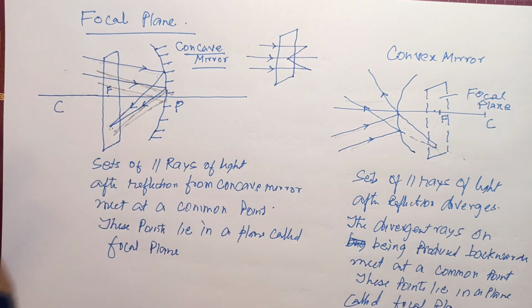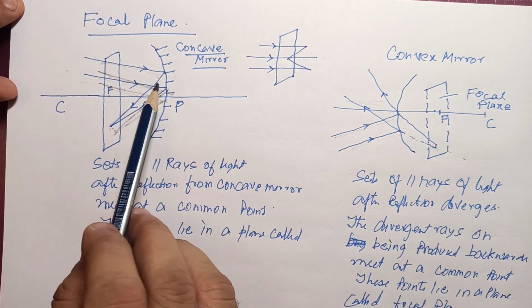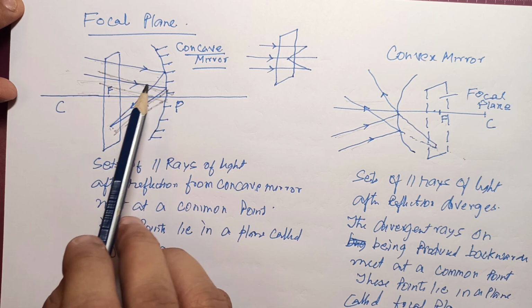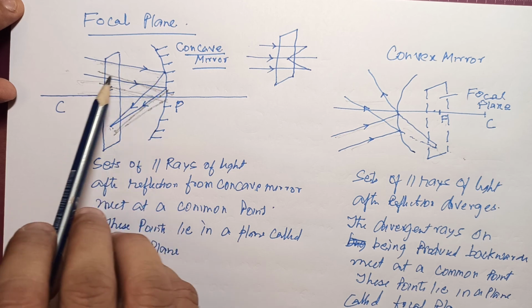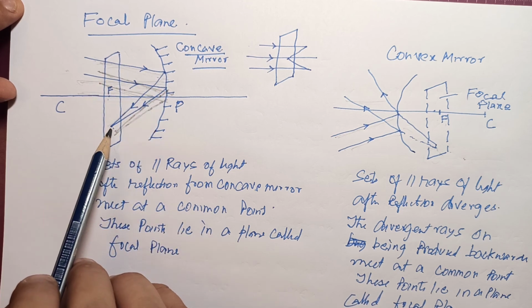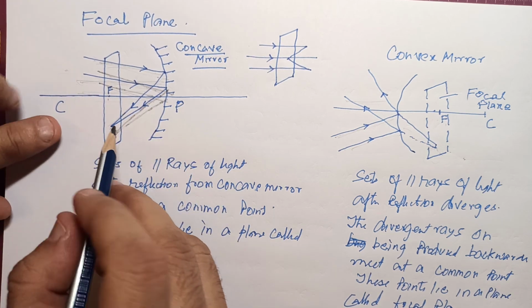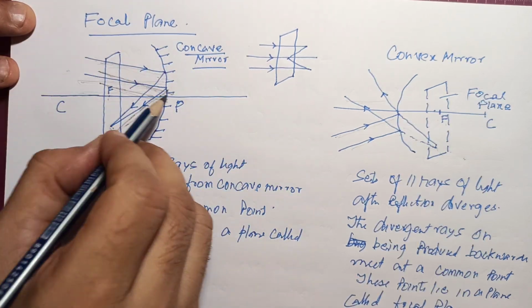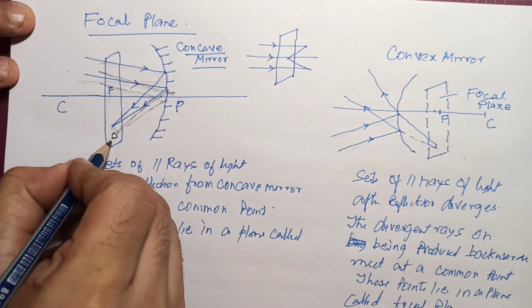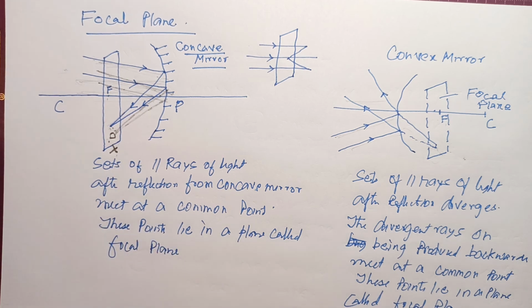So what is the focal plane? Imagine a situation where the rays are parallel to the principal axis, they would have met at focus, correct? Now in the case which is drawn here by the pen, it is meeting, let's say, at a point O. Now suppose I tilt it more, these two rays are more tilted, right? Then they will meet at some point, let's say here X. So F, O, X lie in one plane which is called the focal plane.